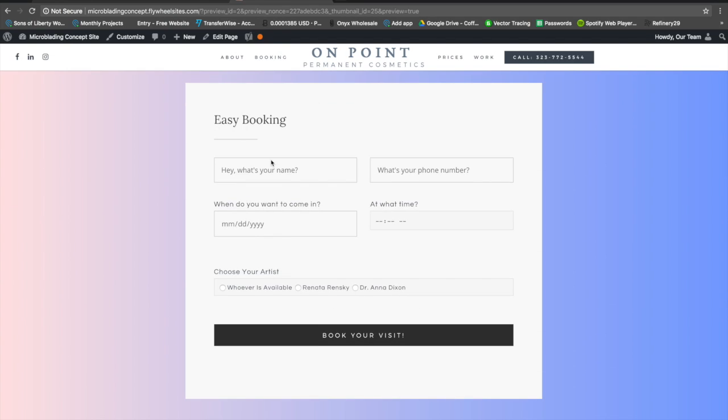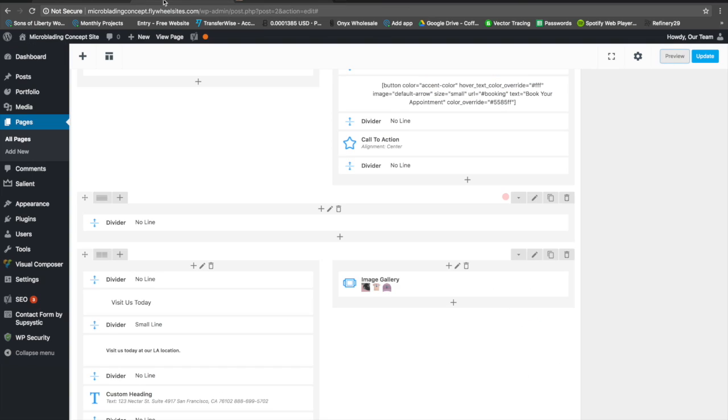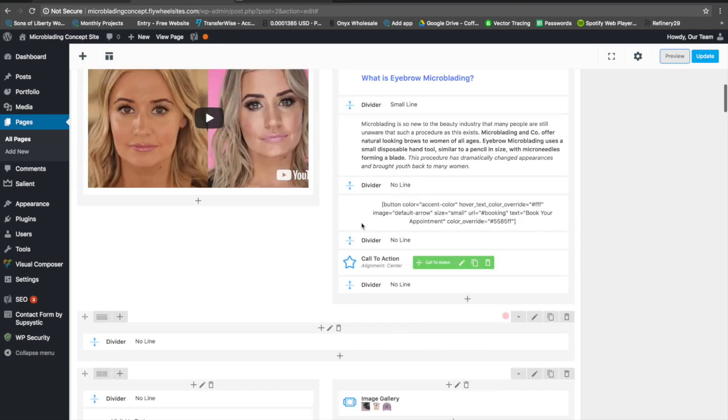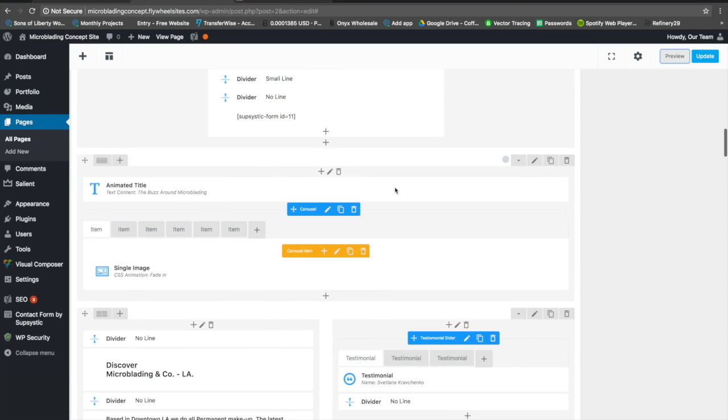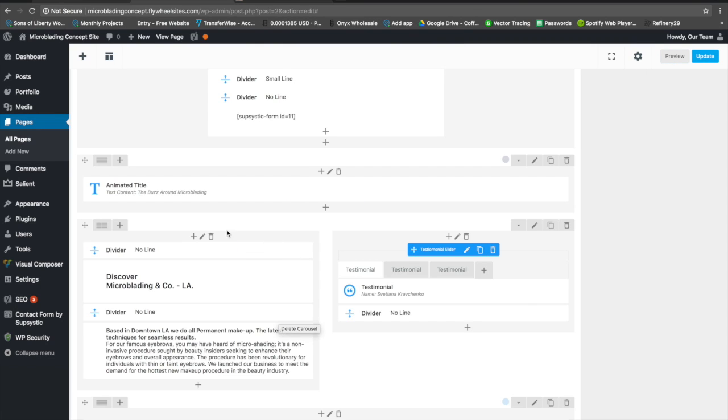You already know how to update the booking. There's been a previous video on how to update that. If I want to delete a section altogether, for example, I don't want those logos of those different companies, I'm gonna delete that whole row. I can, if I choose, delete just this specific element here by clicking the little trash bin. I went ahead and deleted just that section.